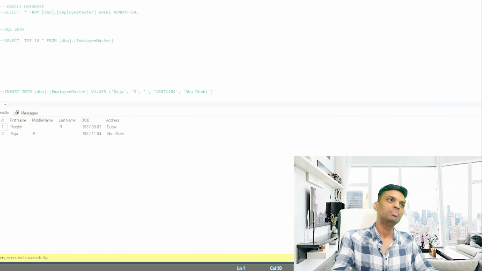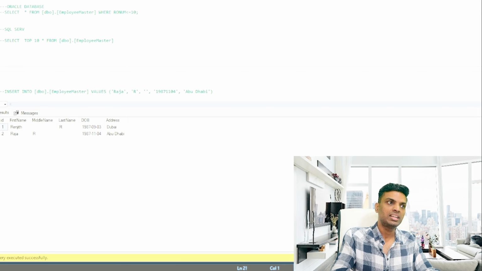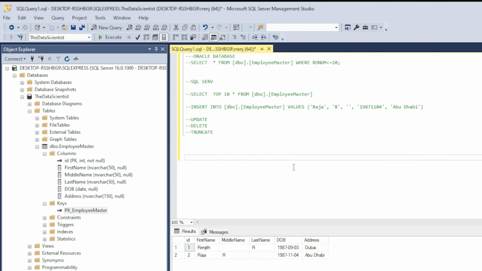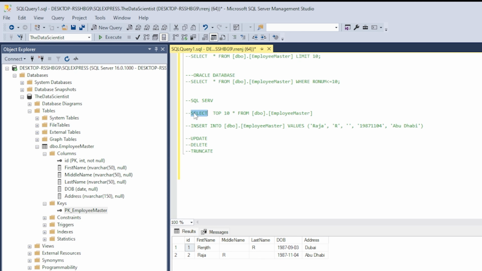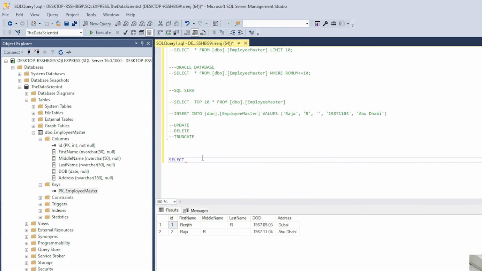Now the most important thing which I normally used to ask the candidates during the interview process is the order by which the SQL statement runs. So as you notice over here, we are writing select star from and all. So how does the order execute in SQL? When I say the order executes, there are two ways. One is what people normally understand when I say select. So this is not the execution. Okay, I'll come back to this.